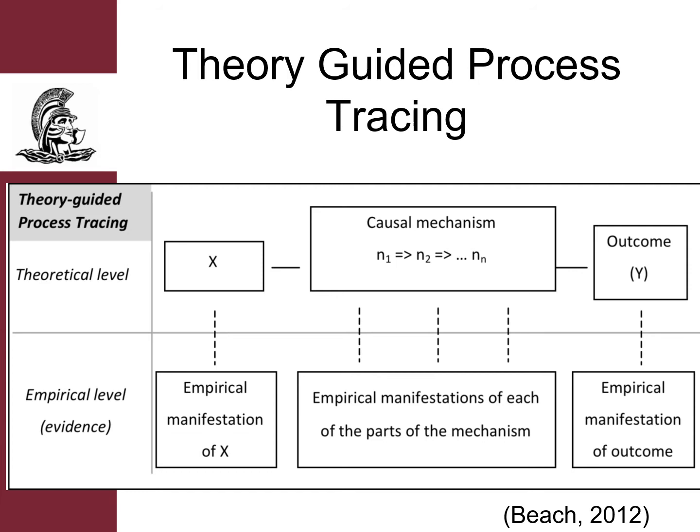And so what we're looking for is, we're trying to observe these things and we're looking for the empirical manifestation of X, but most importantly, presumably that's there. A lot of what you're focusing on when you're actually going in to study the case is you are focusing your attention on empirical manifestations of each part of the causal mechanism to see whether or not it's there, right? That's the trace, right? And later the term empirical fingerprint comes up, but here empirical manifestation is a fancy way of saying it. And so that's what you're looking for in the case study.